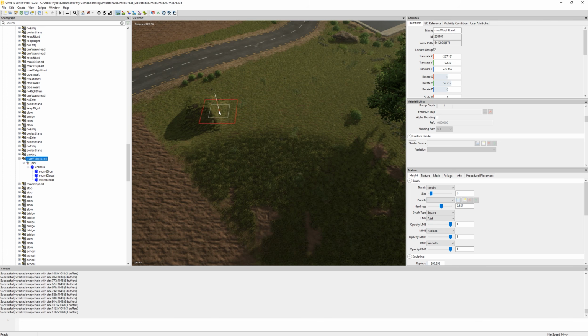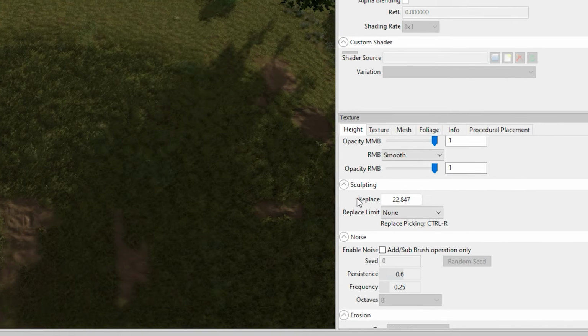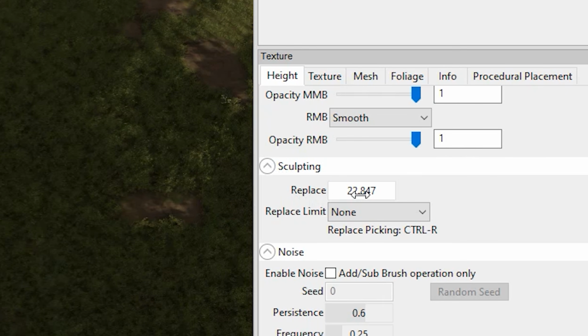We could take the mouse cursor and point it right about the middle of the hill, hold Control and R. What it does when we did that is it changed this value right here under sculpting. So now it is at 22.8. And if we were to change that again, you can see that it's basically setting it to the current height of whatever that terrain is.